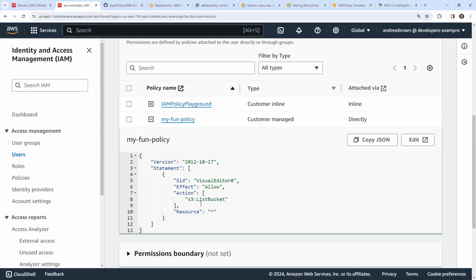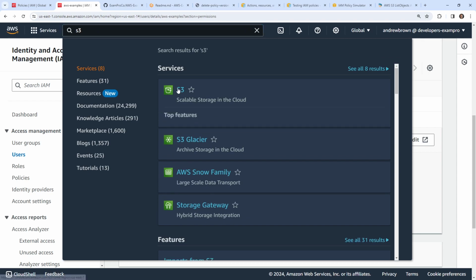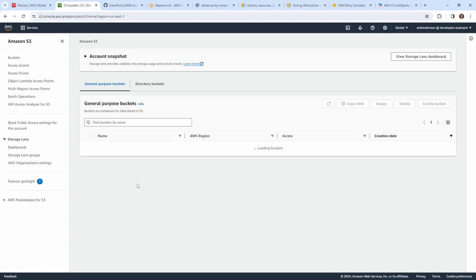What if, no, I don't think so. Because I was thinking the other thing is, what if I can't just list out buckets that I created? Like it's a bucket, but I don't have permission because I'm not the creator of that bucket. But I don't think that's actually the problem. I just want to show you, if I go over to S3, you can see how flustered I am with this, because it's so easy to do and it's not working here today.